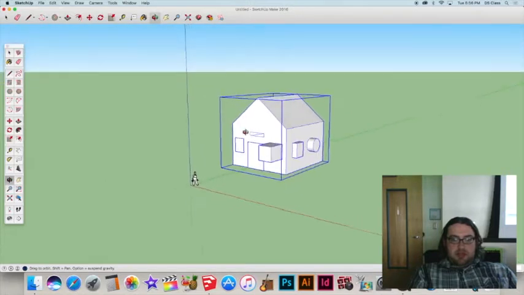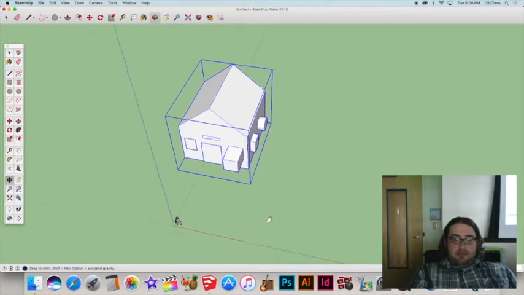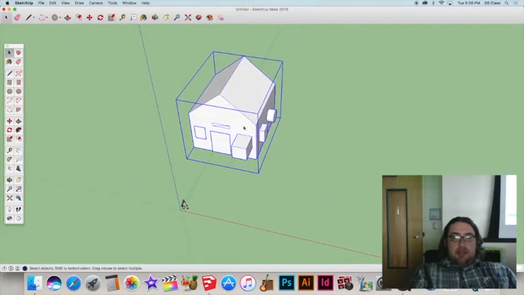Rotate tool's fun, it's a little difficult. So let's use the house again. Let's back out. Let's select the grouped house. It's a group home, you know? And we're going to get the rotate tool, which is right below the move tool. It's a curved arrow chasing each other. Actually, the rotate tool is not that bad. Okay, so your first click is your center. It's your fulcrum. It's the point where it's bending, the joint, whatever you want to call it. So that's your first click.